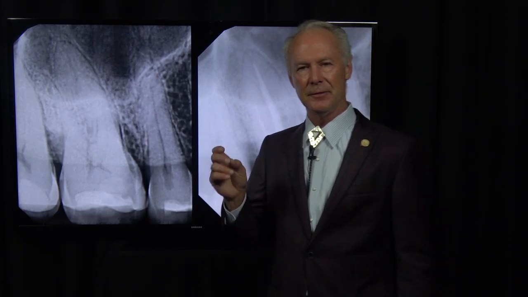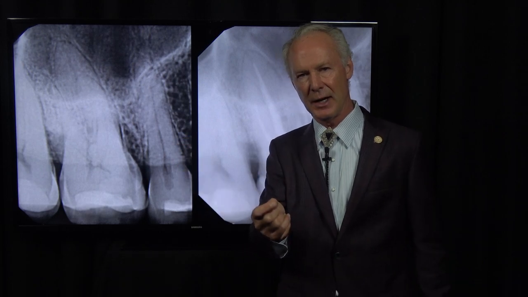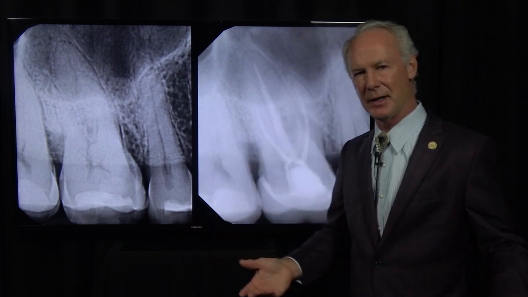The best you can. Now, what you want to be sure of, if it's a sclerotic canal, is that you clean out to the area of sclerosis. Because if it's truly sclerotic and you try to go through it, you have a high probability of making a not ideal situation much worse. If you perforate the root, you can use your perforation sealer and it's probably going to be just fine, but it complicates it. You've got bleeding to deal with and other things.